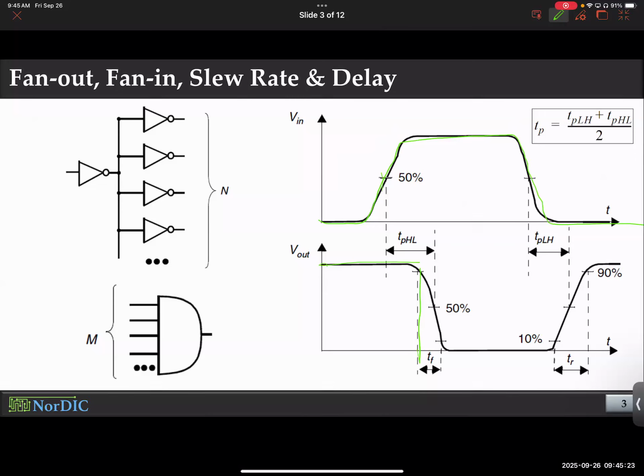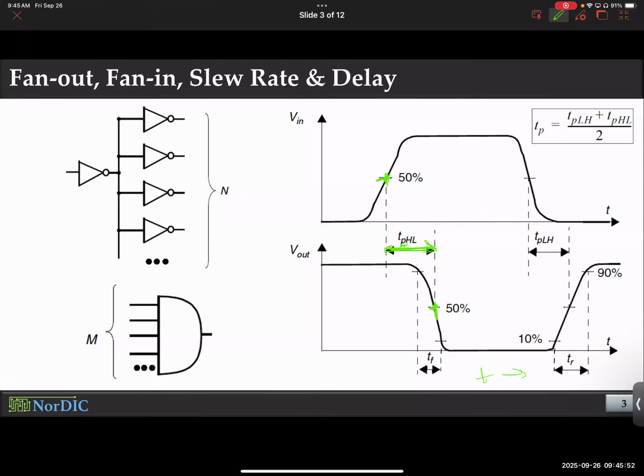Notice that there is a delay. How do you measure the delay? When I say 20 nanoseconds, how do you measure the 20 nanoseconds? Let me tell you. You start with the 50% point of the input, the midpoint of the input, and you take the midpoint of the output, the 50% point. The difference between these two times, the x-axis shows time, right? The difference between them is called TP, which stands for propagation delay.